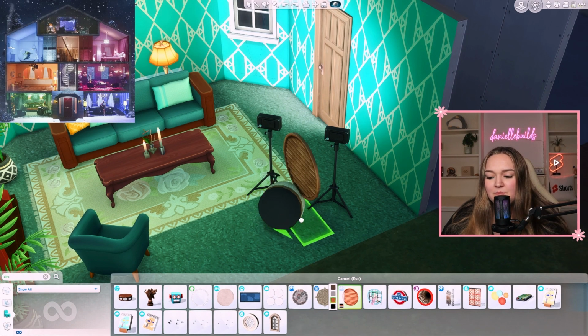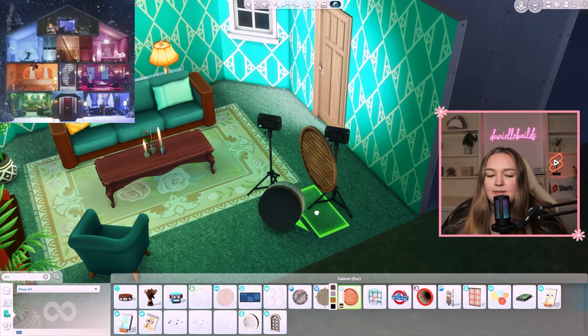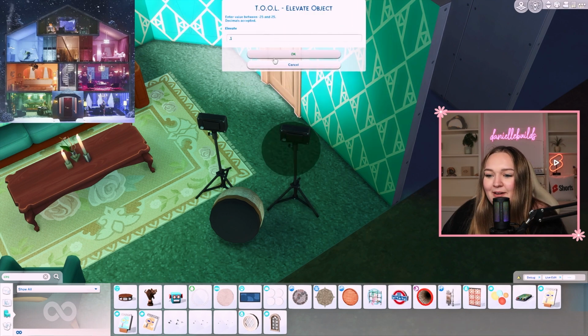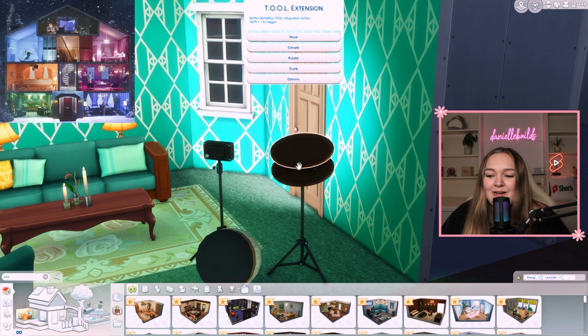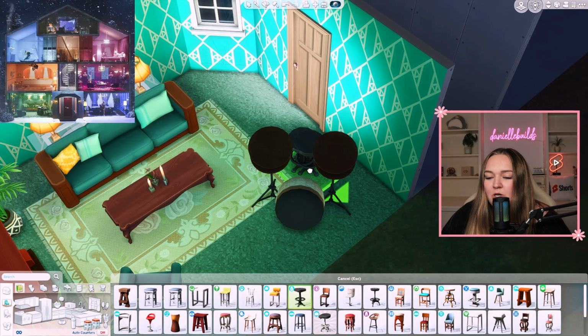Now I'm gonna take this object from the Star Wars pack, and I'm gonna put it on top of these lights, and I'm gonna use the tool mod again to rotate it. I'm trying to angle it so that it covers up this top part, so I'm gonna elevate it just a little. I ended up adding 2 of these so that I could cover this up as best as I could, and then I'm just gonna do the same thing on this one as well. Next, I'm gonna add this bar stool from Cottage Living.